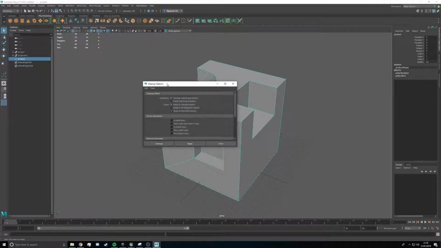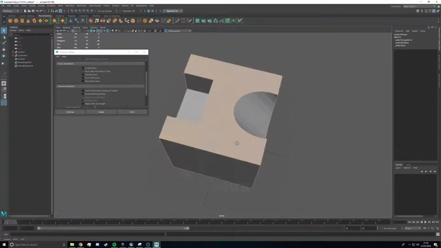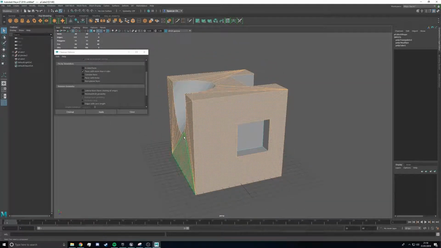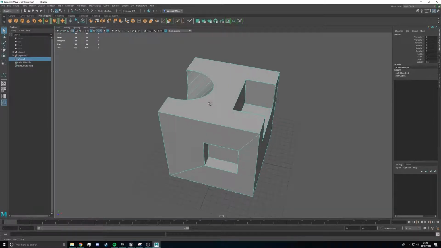So what I'm going to do from here is delete the history just so that Maya knows it's not doing anything. Actually, first, I'll show you the n-gons by cleaning up the mesh, and you show all those orange faces there. They're n-gons that now Maya's trying to triangulate and fix, but we'll get rid of that. We'll back out of there, and then we'll edit and delete the history on this.